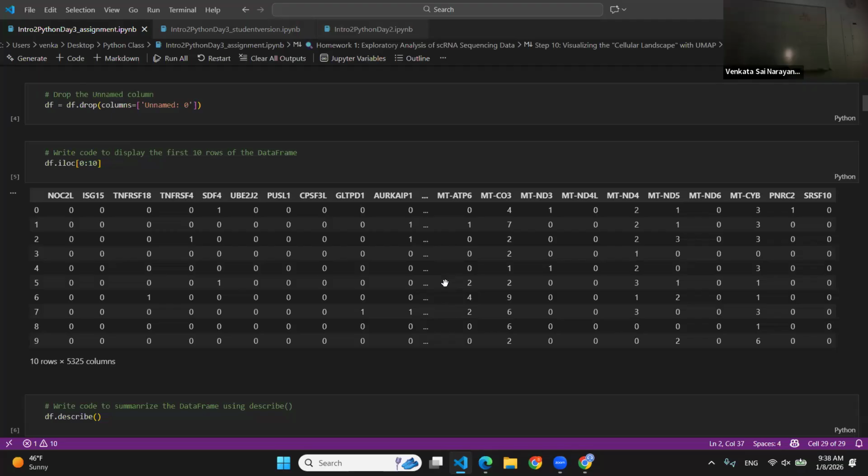Now, I told you this has 68,000 cells. So this CSV, if you ever open it, will have 68,000 rows. So it's a huge thing. And it has how many genes? I removed a lot of the genes. The original data had many more genes, but I filtered a little bit to keep the size manageable. So now it's only 700 MB or so, and I only left 5,325 slightly meaningful genes. Most other genes were basically zero all the time. So this is how the data looks. Does this make sense? This is what you're going to try to work out.